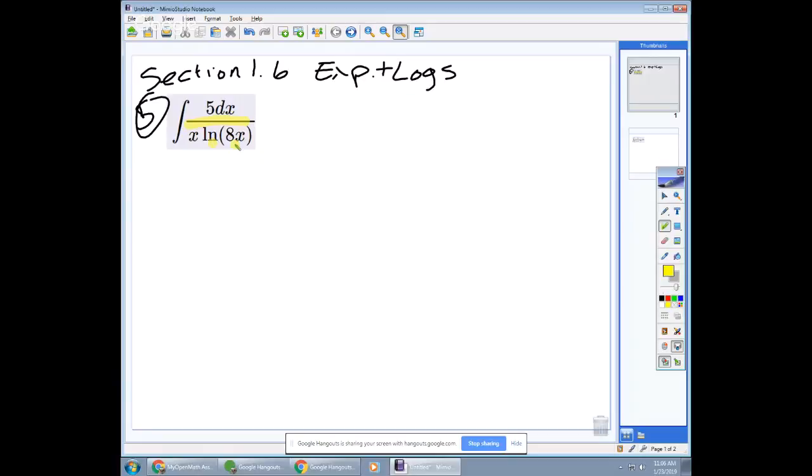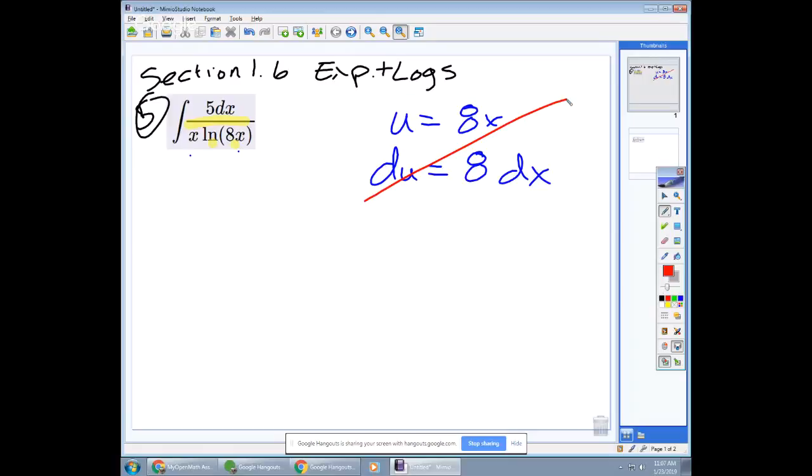Okay. So my first guess at an inner function would be to let u equal 8x. The derivative, du, would be just 8 dx. And that doesn't get rid of much, because I'll still have a u here and a u here and some constants. Okay, so I'm no better off there. So my first guess at u wasn't good enough. And that happens, right? You don't always choose the right substitution. So what's the next thing I should try?